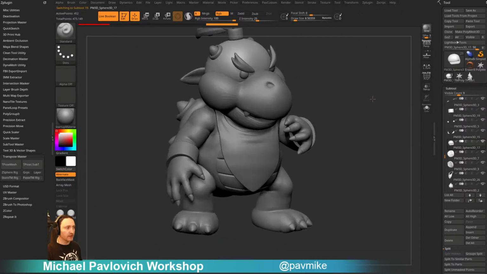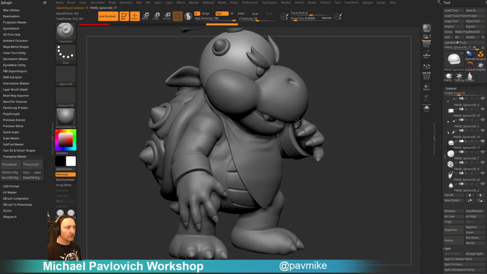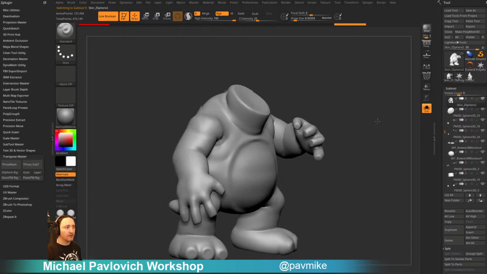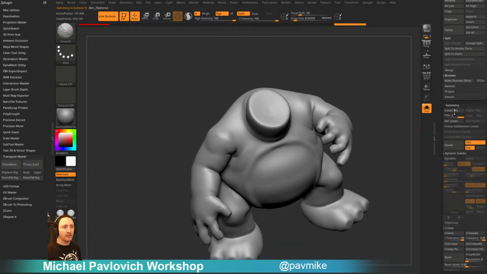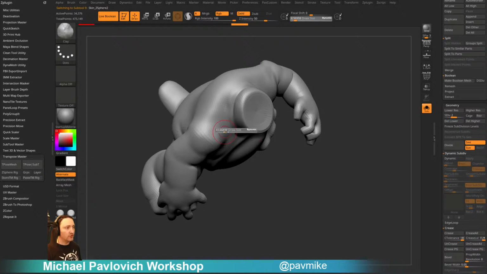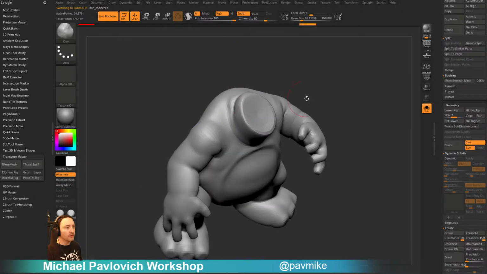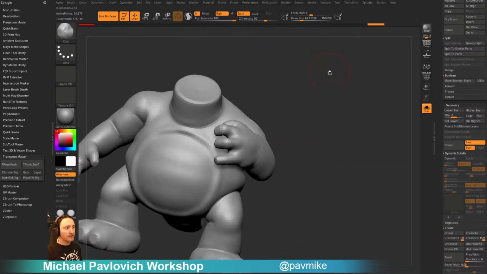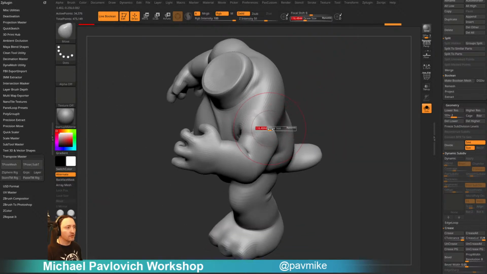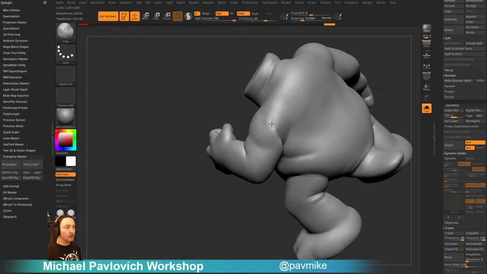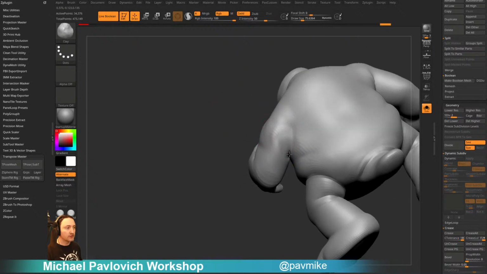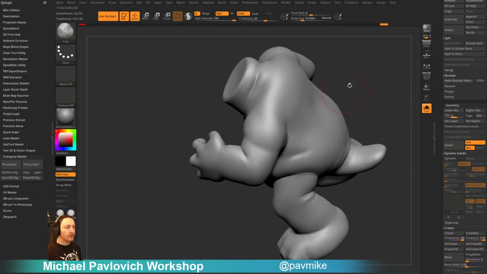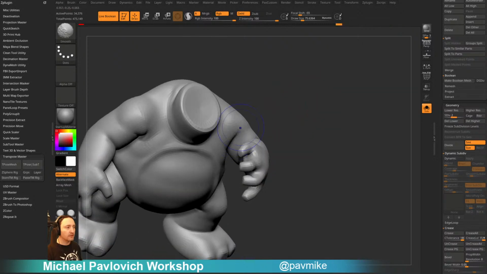And this is where I can do a little bit of cleanup. So like on the shoulder over here, we'll alt tap the body now. It's on its back on its own subtool. We have subdivision history in here. So we can drop that down to level 2, go through here, and turn off X symmetry. And we'll go through here and again do a little bit of corrective sculpting. Use our move brush, clay brush, smooth brush, and again just kind of clean this up just a little bit.